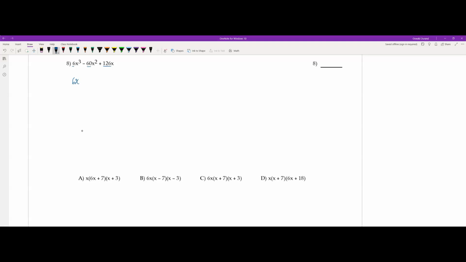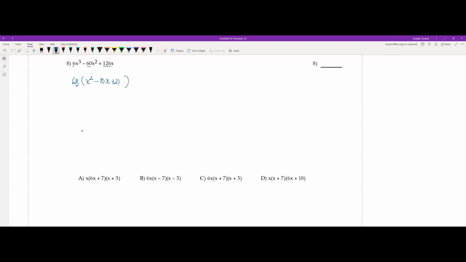Now inside the parentheses, I should have 3 terms remaining. What are the remaining factors? Well, 6x times what gives me 6x cubed? It's going to be x squared. Minus a factor of the 6 and a factor of 1x, so I should get 10x. And then we know that 6 times 21 is 126, so I should have positive 21 left. And the x here we extracted out, so it's just positive 1, but I'm not going to put the positive 1. So we are done with this first part.